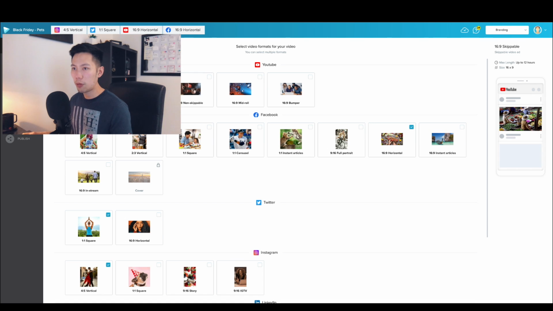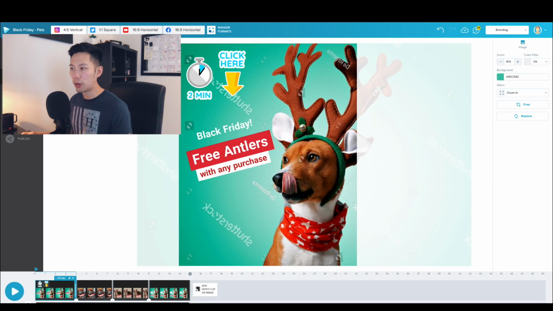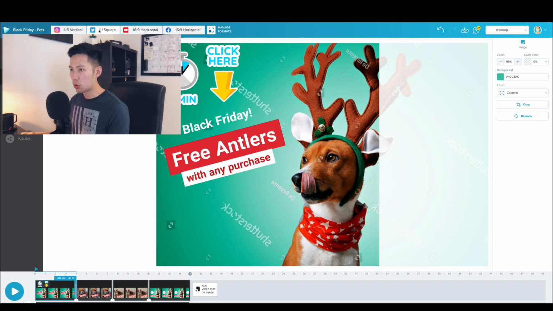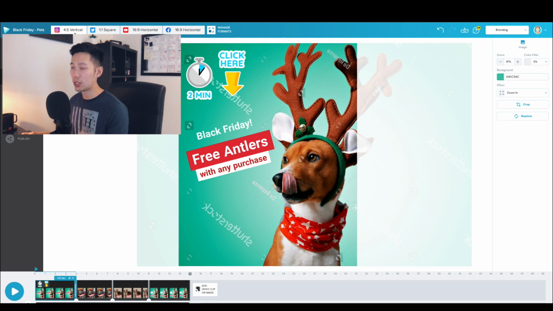So you can see here, if we go back into the edit preview, you've got the 4x5 vertical placement, which is what we want. And you also got 16x9 horizontal. It automatically updates everything and the elements within the video. Also, you've got the square function as well, 1x1, but you get the point. Basically, it optimizes the placements on the fly for you and makes things super easy and just saves a lot of time.